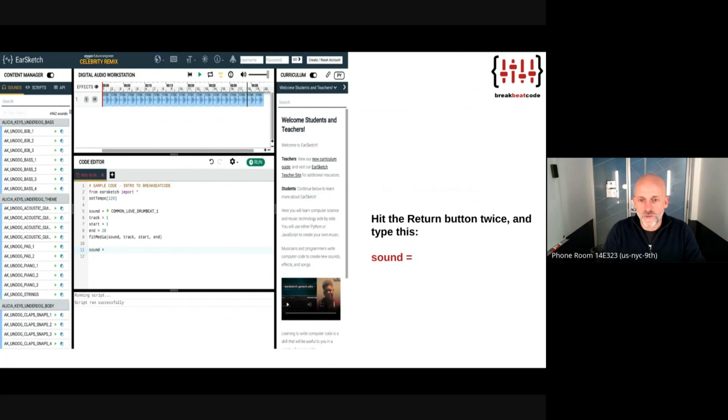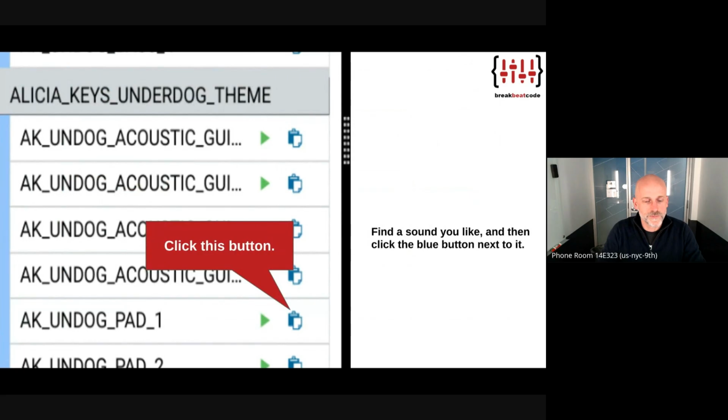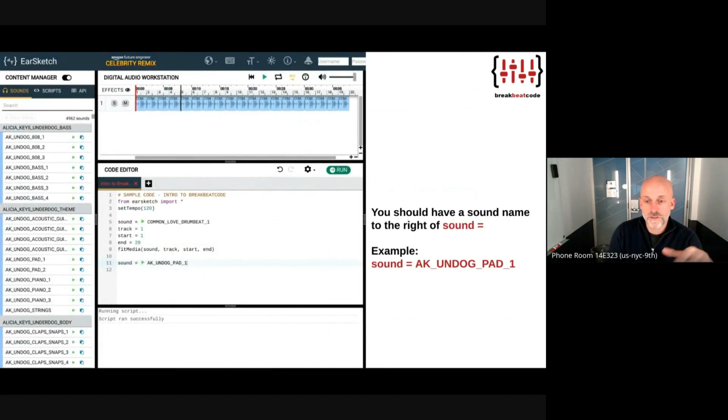All right. So sound equals. And you're going to click this button next to the sound that you like, just like you did before. And then when you click that blue button, now you have your sound. So in my case, I chose sound equals AK undog add one, okay? Which is basically going to sound like a synthesizer.